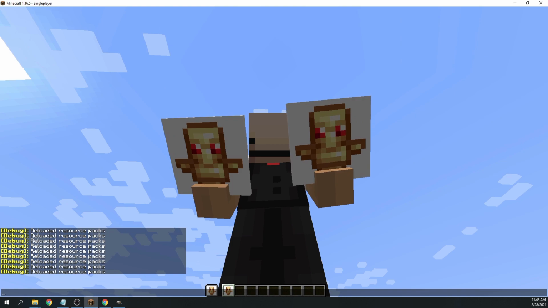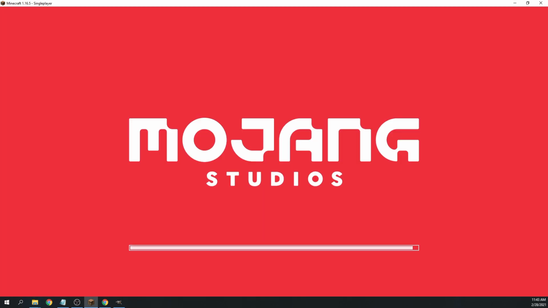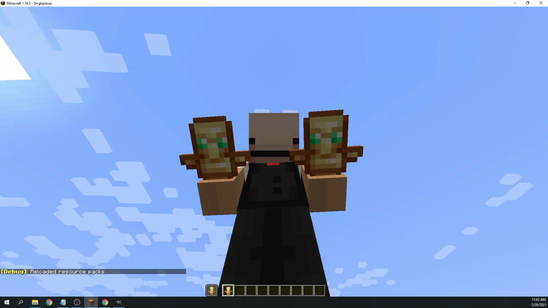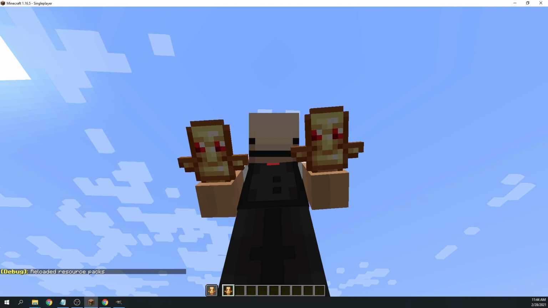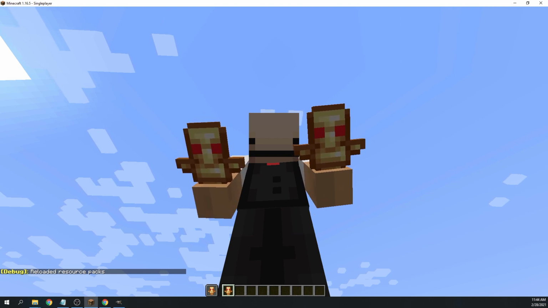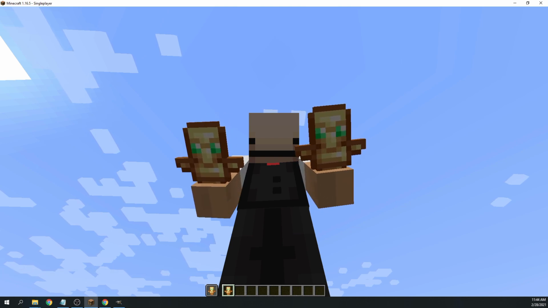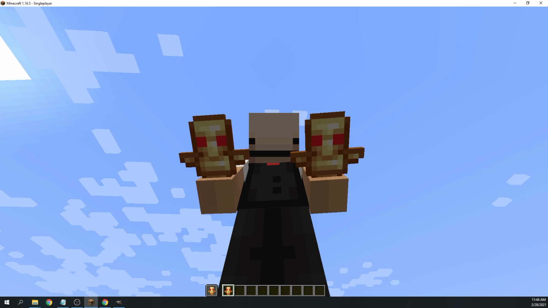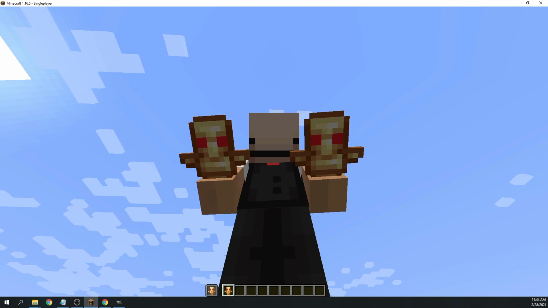Go back to our game. F3 and T to reload our resource packs. And then there we go. That's how we make our totem animated and then have transparency. And obviously with animations, if you've got a really cool image and a way to export it, you could have 100 individual images with the individual animations. If you time it correctly, you can make it really perfect.